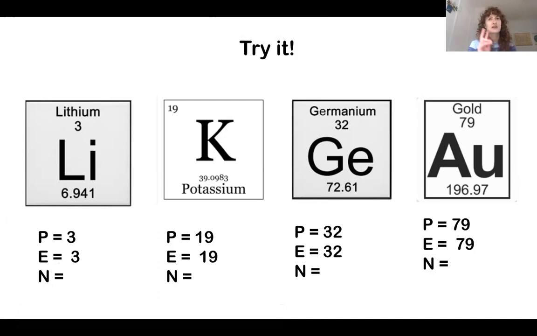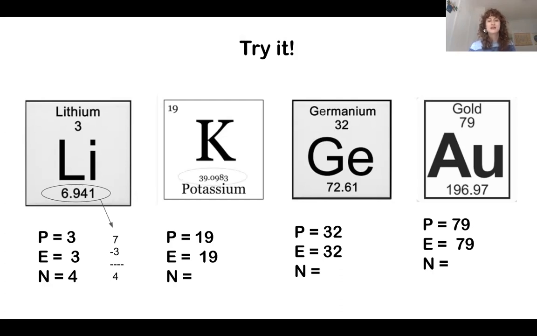For the number of neutrons, there is a two-step math problem. For the first step, you have to start with the atomic mass, which is the number at the bottom that has a few decimal places. We're going to round that number to the nearest whole number. So this is 6.941. The nearest whole number to that is 7. Since it's 6.9, we're rounding up to 7. Our second step is we're going to take that whole number and subtract the atomic number at the top of the box. So 7 minus 3 gives us 4. So the answer for neutrons for lithium is 4.